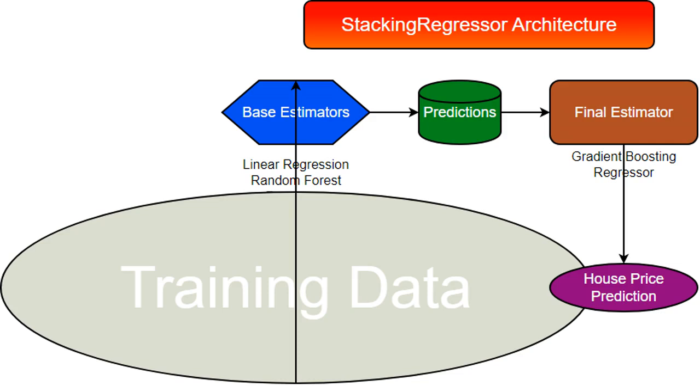These are the outputs that each of the 3 base estimators, linear regression, random forest regressor, and support vector regressor, generate after being trained on the house price data. Think of them as individual guesses from each model about what a house's price should be. They become the input for the final estimator. Each base model provides a vote, and the final model weighs these votes to make a final decision.